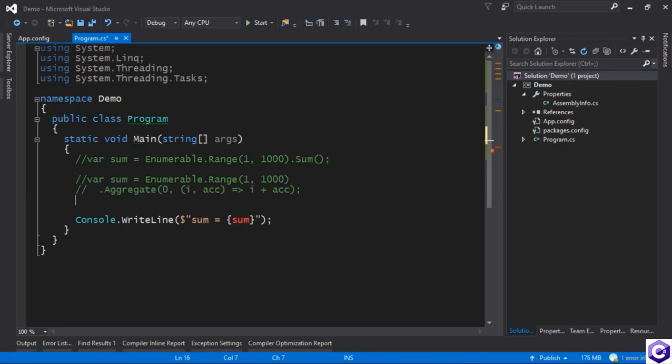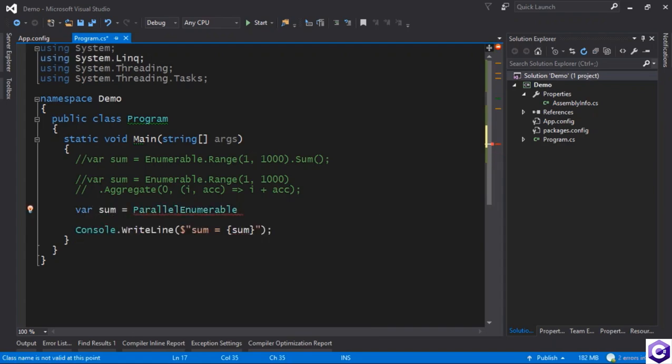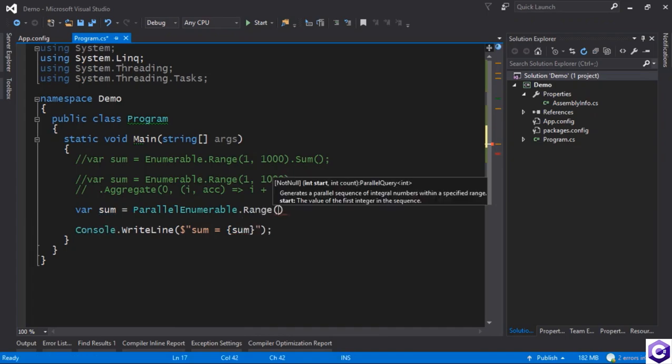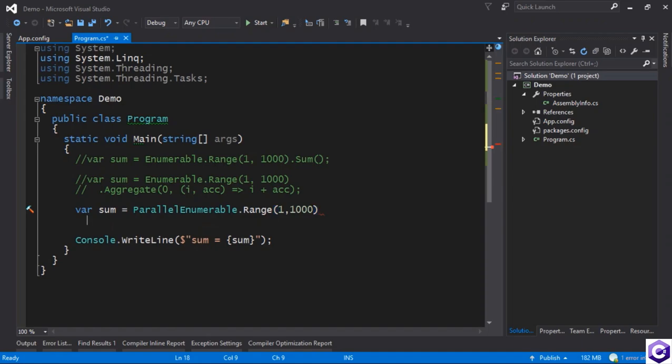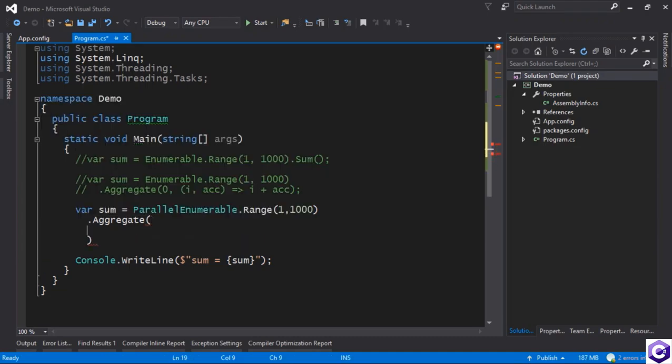So let's take a look at how this particular method works. So I'll do var sum. Now in this case, I'll do a ParallelEnumerable just to save us some time. So we'll do ParallelEnumerable.Range from 1 to 1000. And then what we're going to do is we're going to call Aggregate. So this Aggregate, as you can see in the overloads, is a really complicated function. It takes like 4 arguments. So we're going to once again try and take it slow, and I'll actually do separate lines for the different parts.